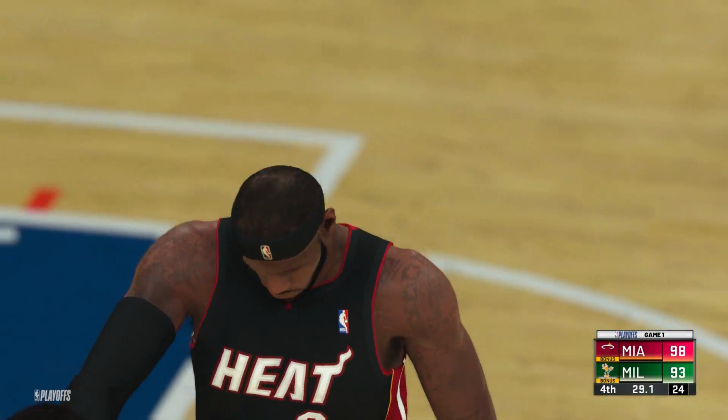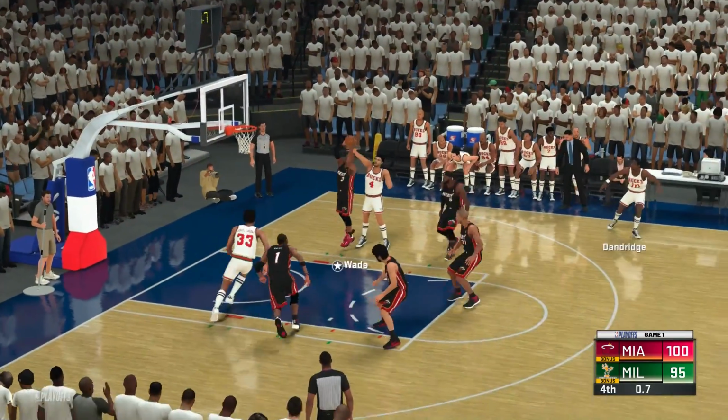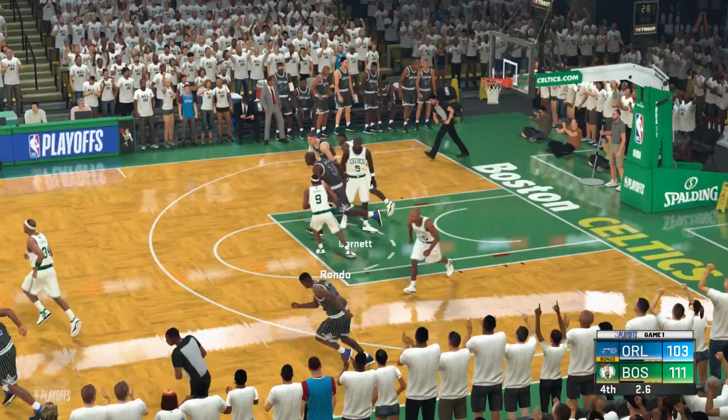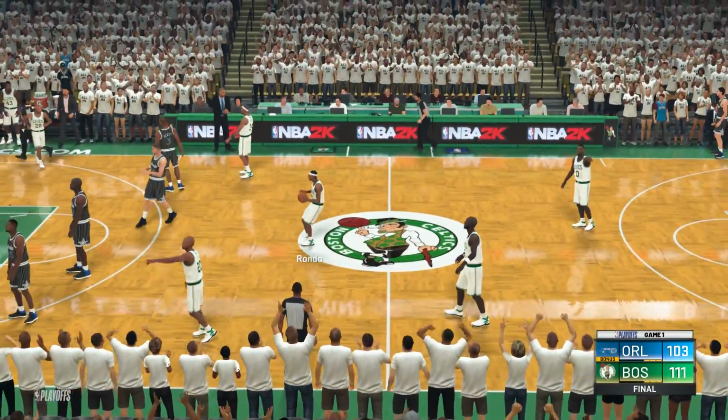And the 71 Bucks are a great team, but the 13 Heat are going to win this. If you have the 71 Bucks, it is unfortunately coming to an end here. They put up a fight, but it was just all Miami. The 08 Celtics are going to defeat the 95 Magic and advance to the Elite 8 here, 111-103.